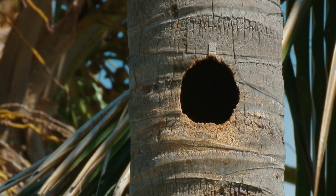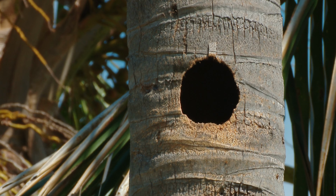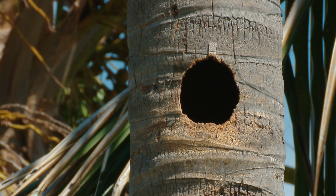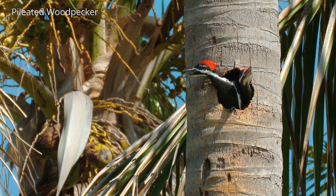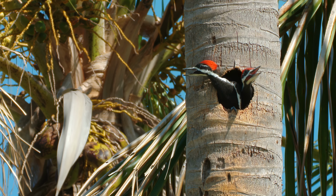Once you find your nest, you will have May and part of June to film. Set up in a comfortable spot far enough from the nest not to disturb the birds. Picking a spot is very important. You need a clear line of sight to the hole. You want the background right at the hole to be something other than sky, because you'll probably want to get feeding shots as well as flight shots while you follow the family, and backlighting is not a good idea.